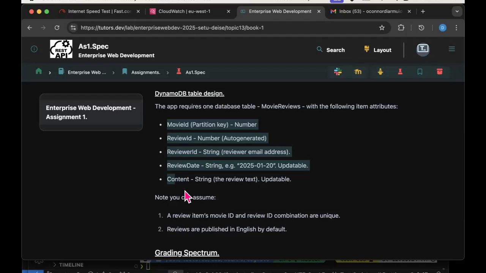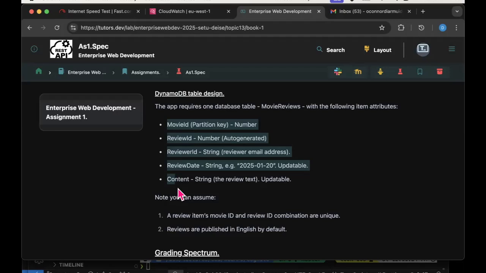Point number two, an attribute can be a scalar type, which is a string or a number or a Boolean. But I also told you that attributes can be documents, where a document might be an array of things, an array of objects, an array of scalars, or it can be sets or lists.